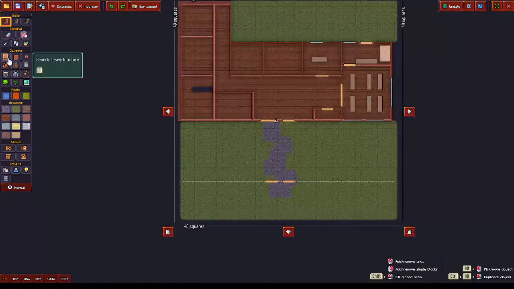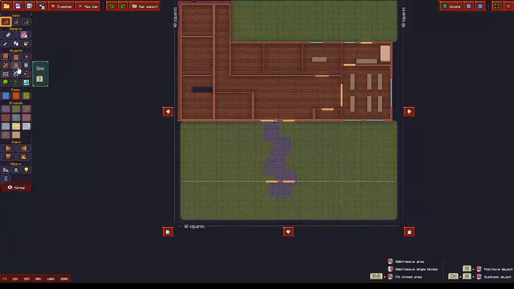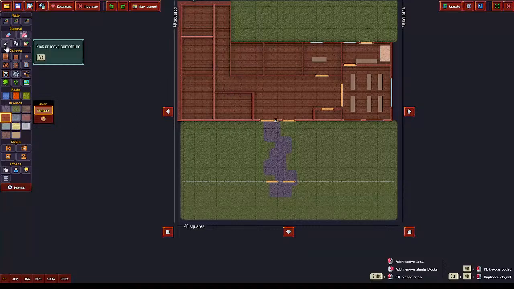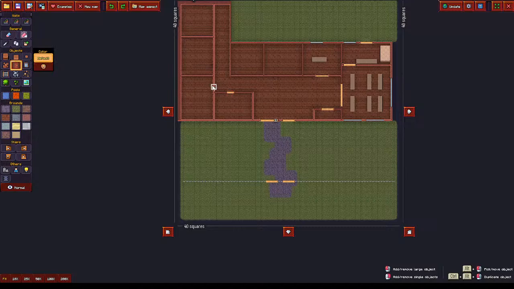So now we need to finish tweaking it. I broke the floor there when I took that out, so let's put the floor back in. Let's go ahead and put some doors in here. Say there's one here, one here, one here, one here, one here, and one here. There we go. So those are the classrooms. The classrooms are probably going to be mostly the same inside.